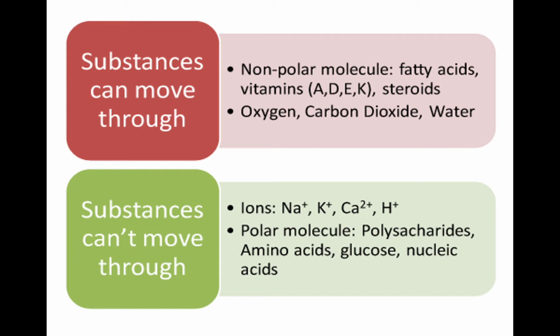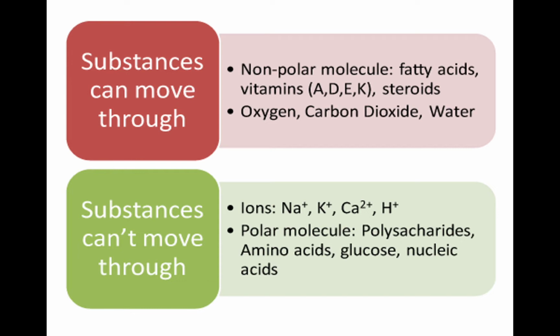The slide just kind of shows you in general, we talked about the cell membrane and how it has different kinds of things embedded in it, making it a mosaic. So these things that are in the cell membrane can determine what moves through. In general, you can have substances that can move through on their own, things like nonpolar molecules like fatty acids, vitamins, steroids, again, because that middle portion of the plasma membrane is made up of the tails, which are nonpolar, so nonpolar things can go through a nonpolar environment: oxygen, carbon dioxide, and water.